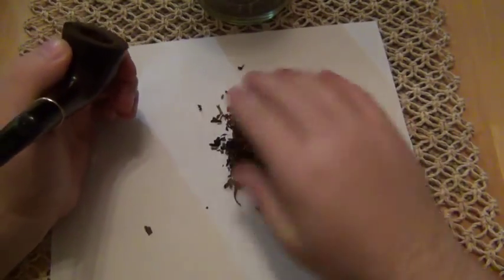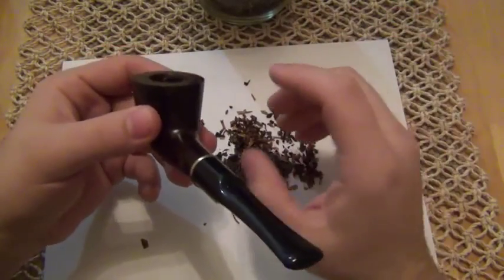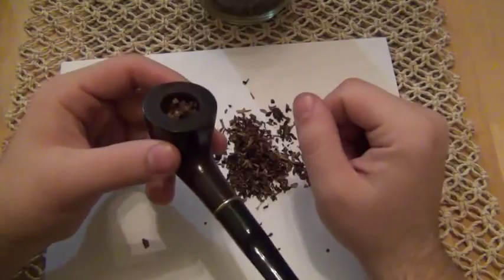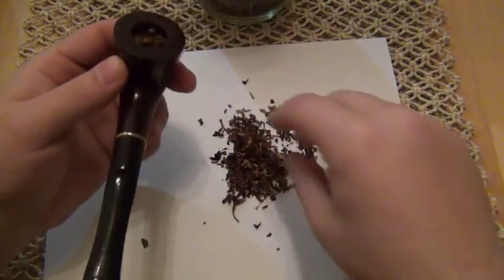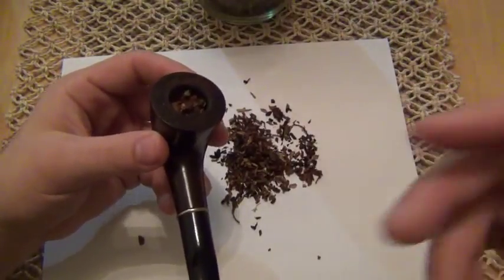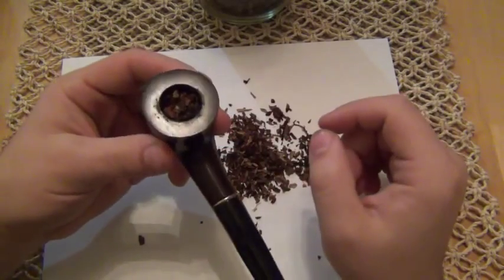Now, depending on how much you pinch, three may not fill your bowl. Also, there are plenty of different size pipes. There are giant pipes that are literally huge, okay? That's why they're called giant pipes. So they have a larger, deeper bowl. Some bowls are wider. So it's not always going to be that three pinches is enough. You may do this four or five times. But the concept is that each time you do it, you push down just a little bit harder so you have a consistent pack on here.